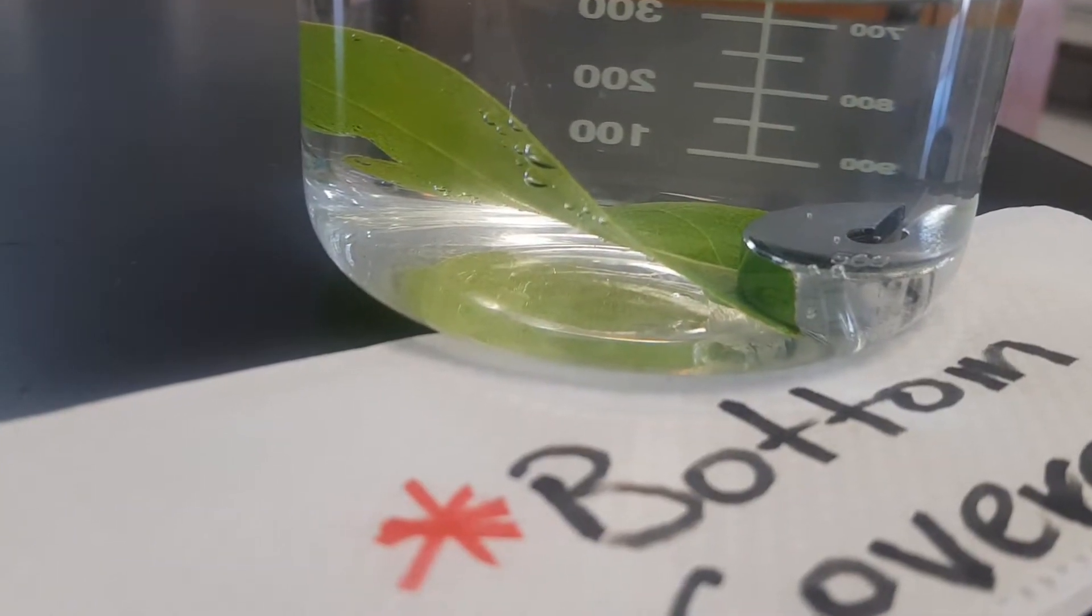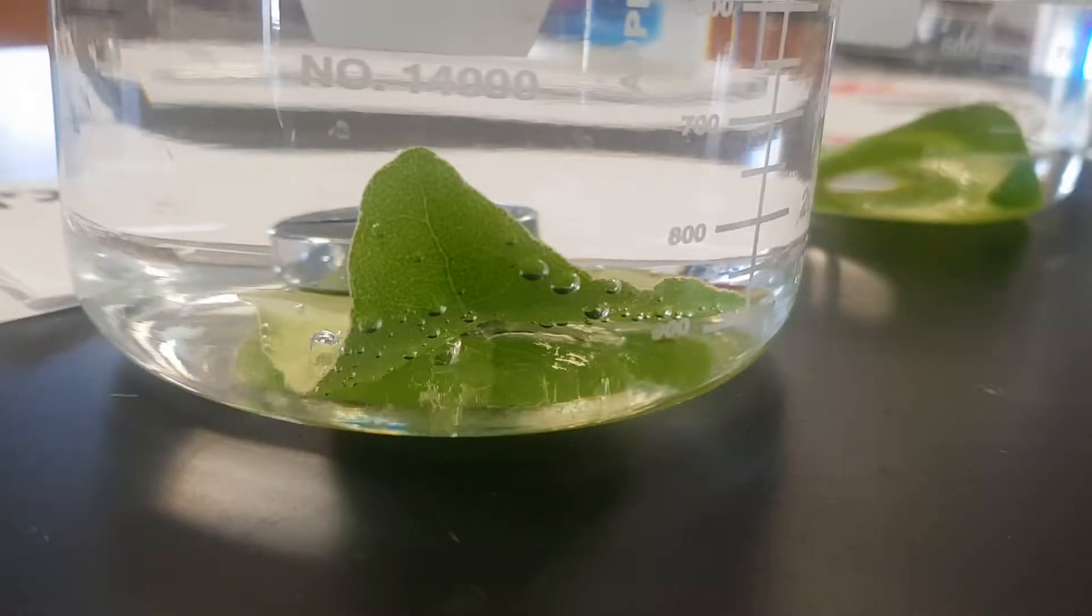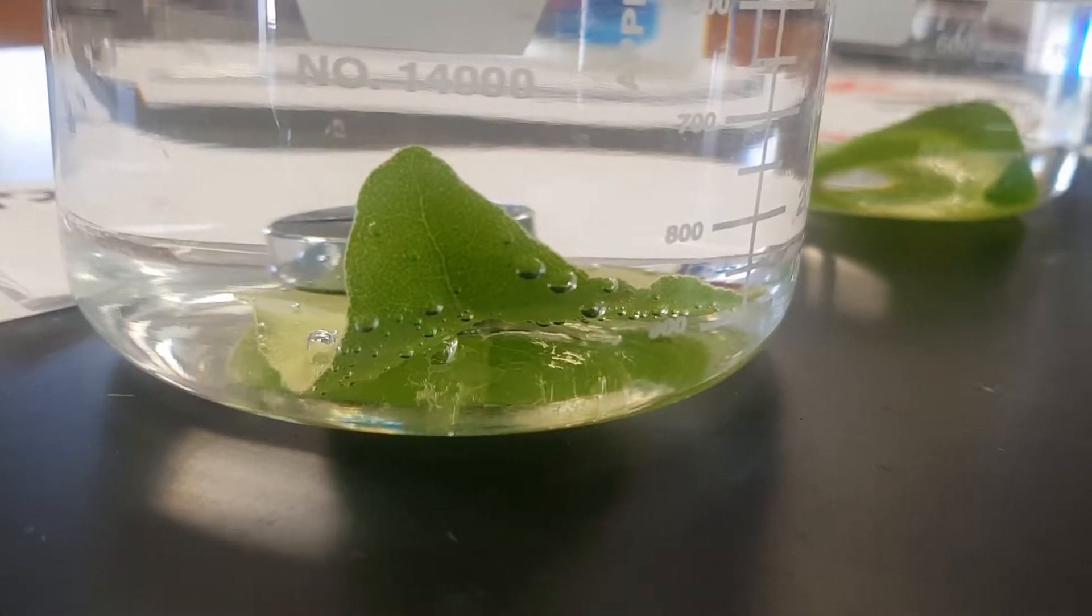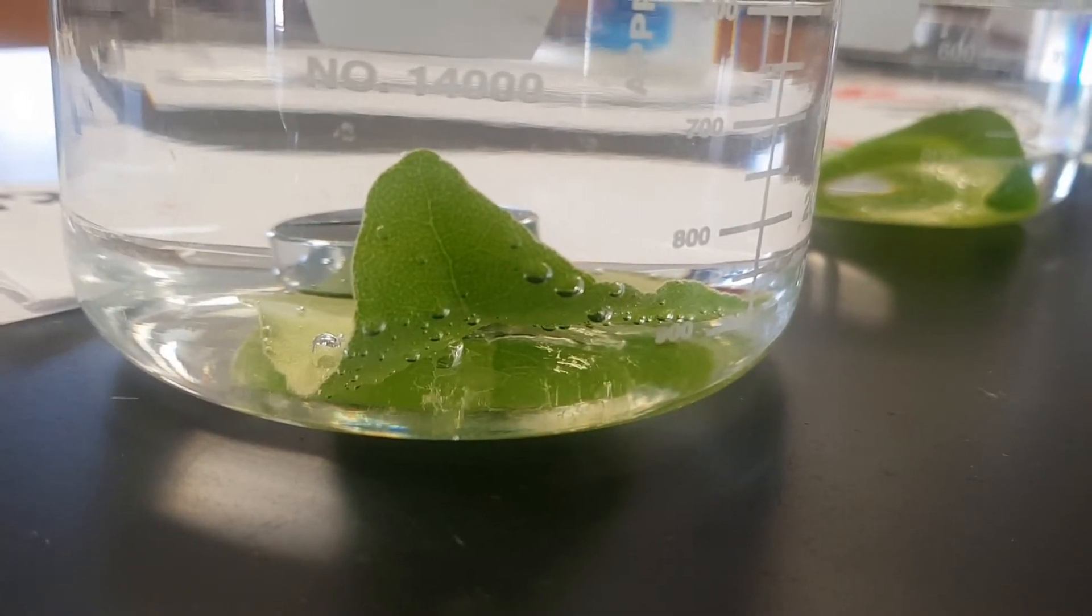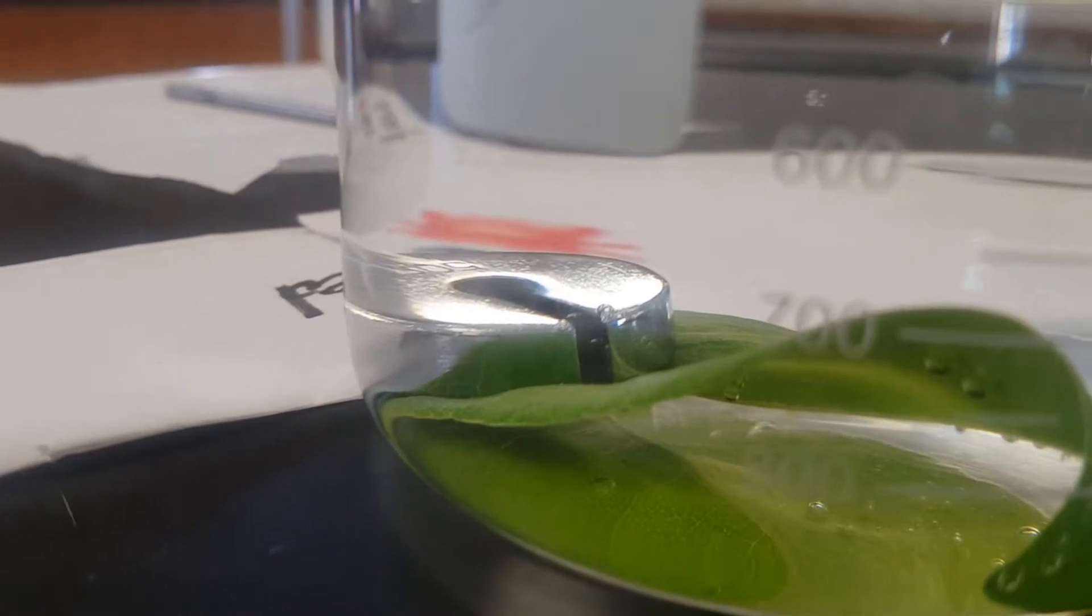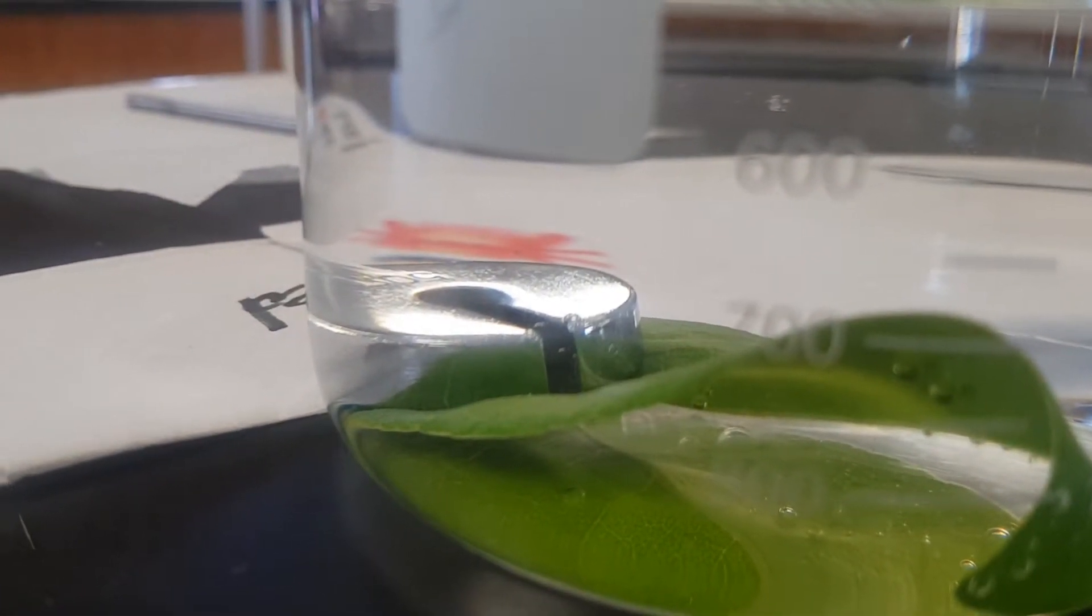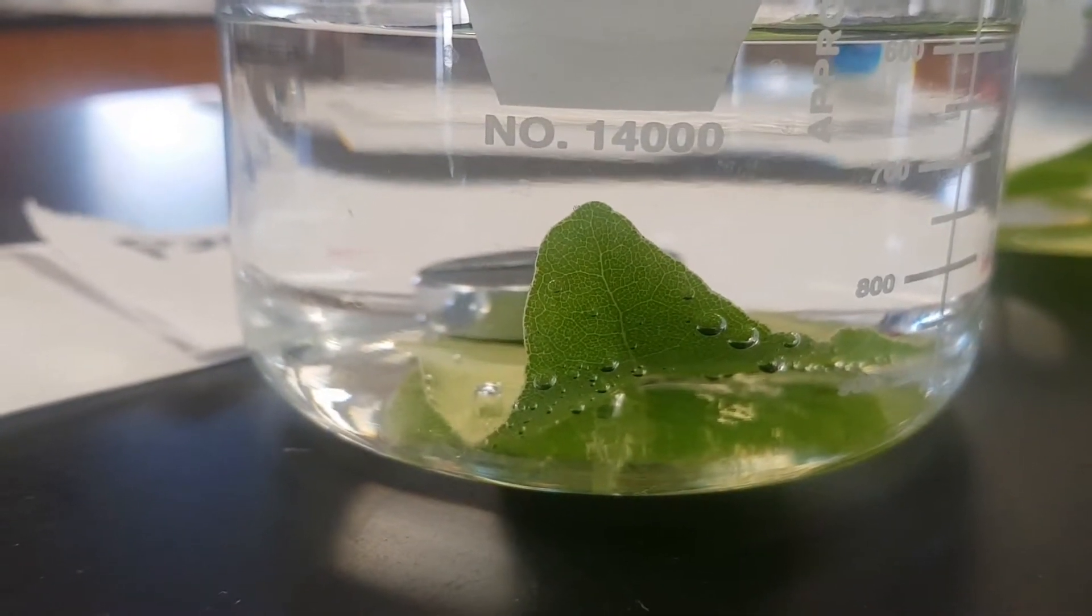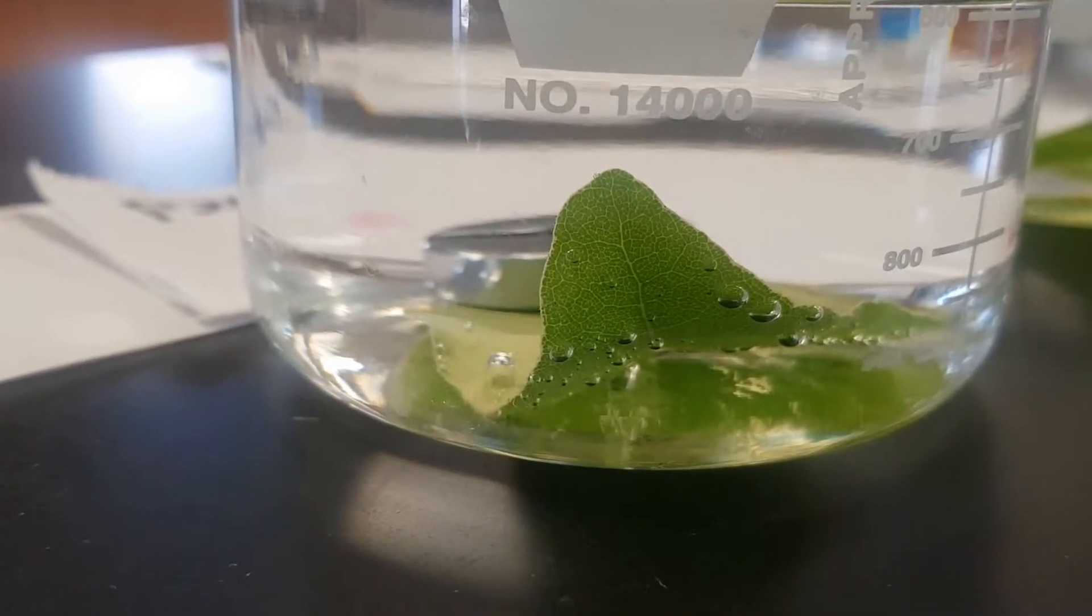We can see bubbles forming at the base of this leaf. This is another leaf again with bubbles forming, a number of bubbles are forming in the leaf as we progress. Most of the bubbles, if you notice, they're on the underside of the leaf, so we'll be flipping the leaf to see the relative amount of bubbles in the water in each beaker.